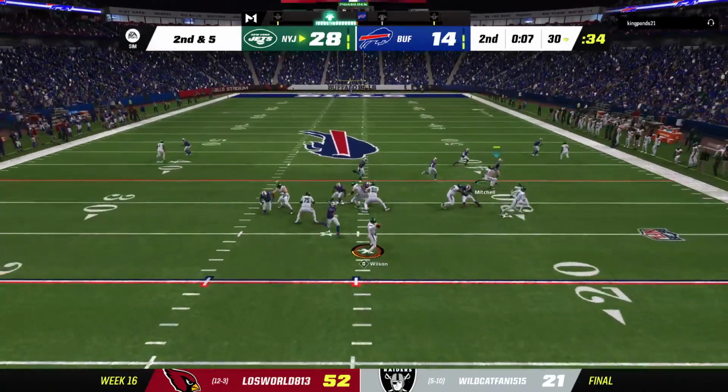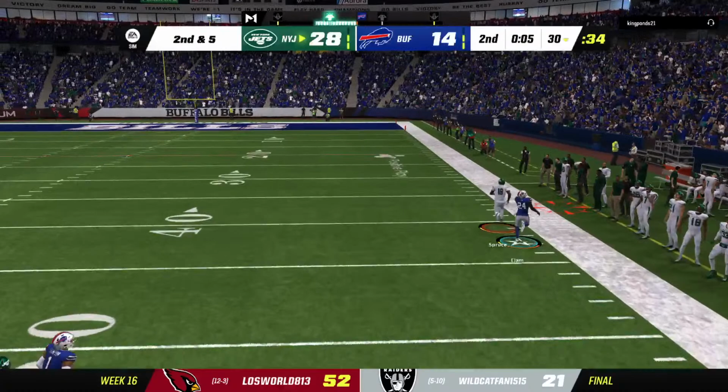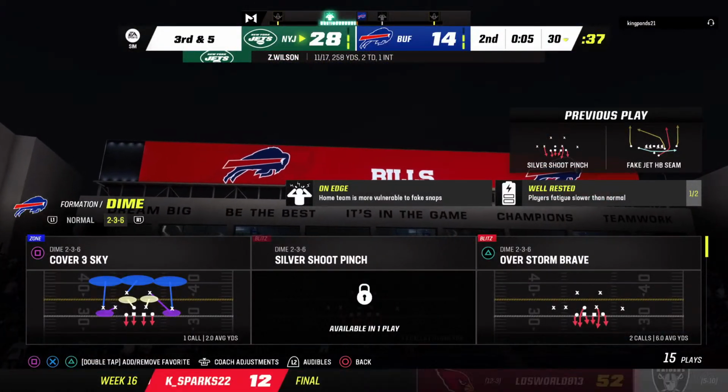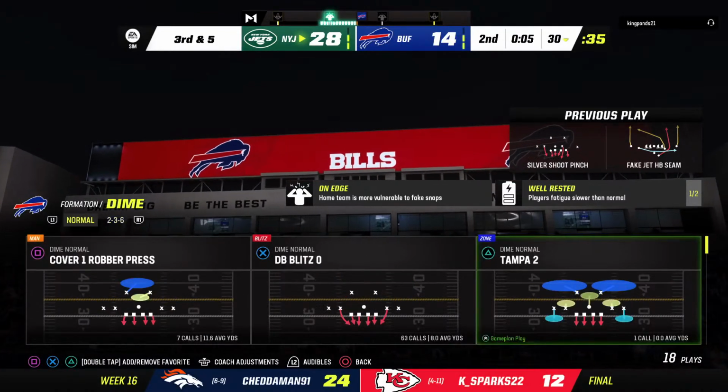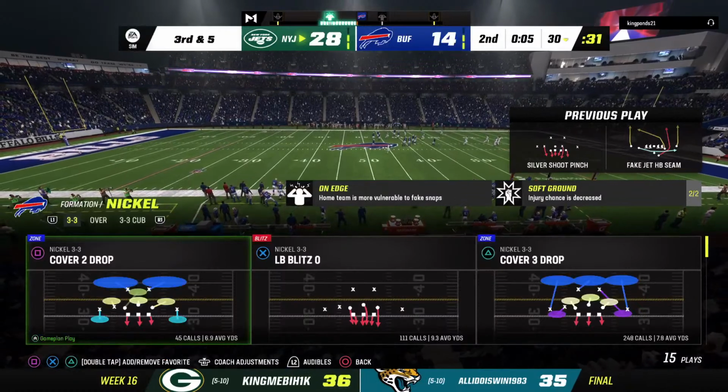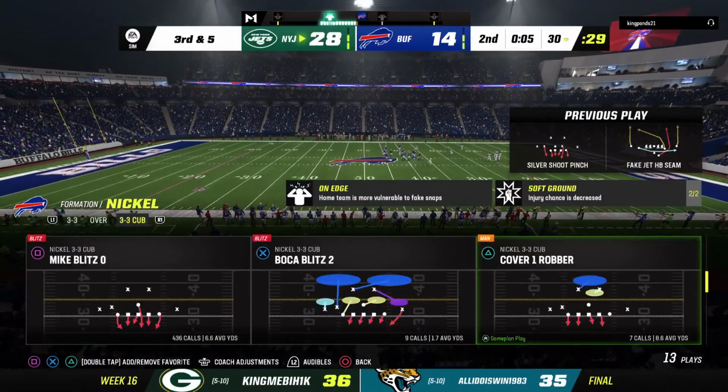To throw is Wilson. And that's going to be too high, out of bounds and incomplete. Great coverage there all around. Really didn't have many options to throw the football. Very little chance that that one was going to be completed. Every receiver was locked up.